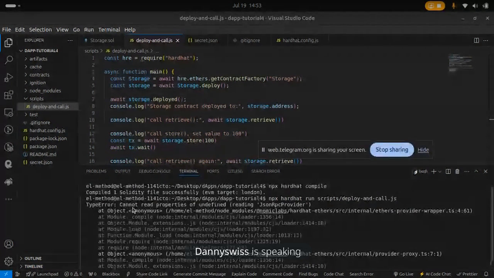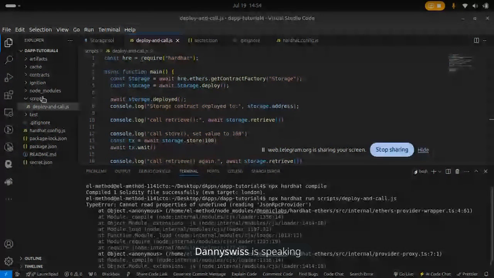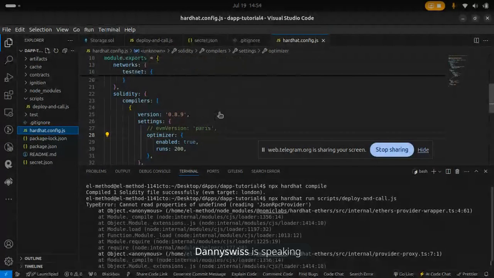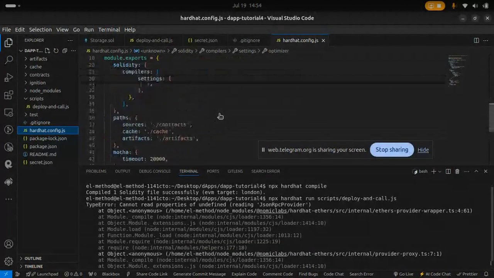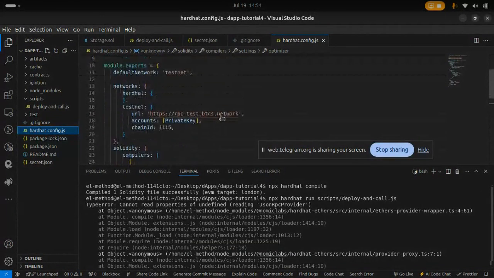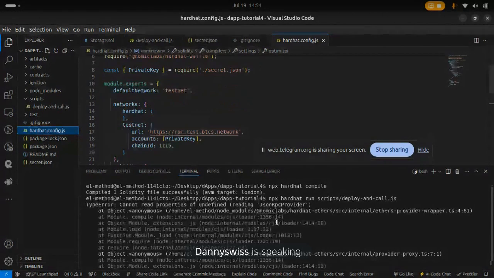Cannot read properties of... JSON RPC provider. Aji, are you with us? JSON RPC. So, guys, I hope you are with me.